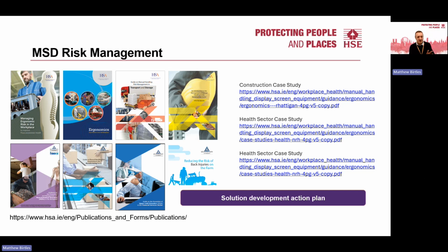But even if your sector's not represented there, look at those books anyway. If you're not necessarily working in the financial industry sector, you may be another officer as well. That bottom book there would be really relevant to you still. And once again, I think because of the efforts you've made in the last few years, I'm really quite envious of the guidance books that are provided on the HSA website. So I can independently, heartily recommend them to you.